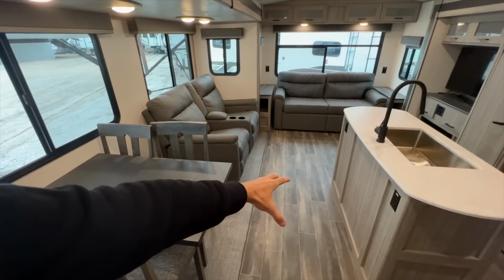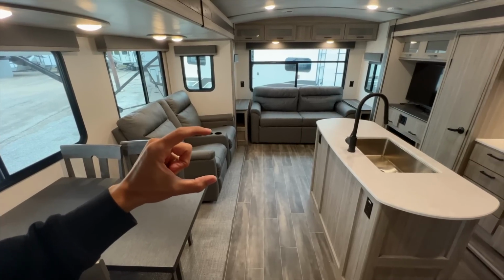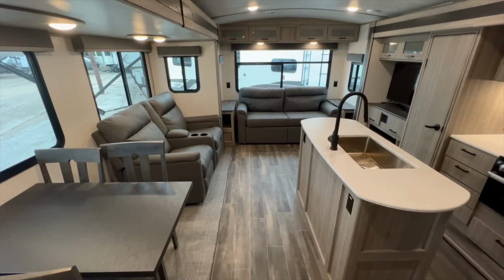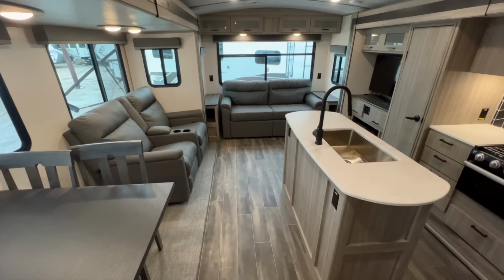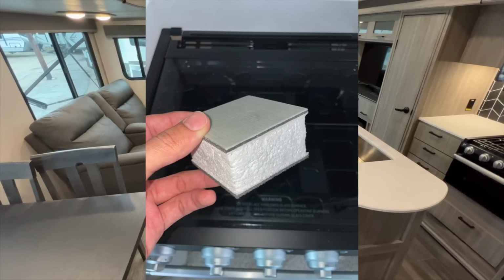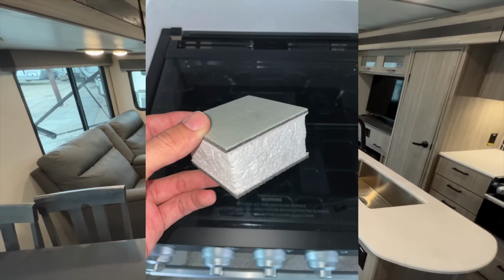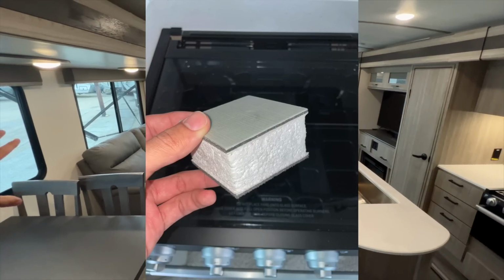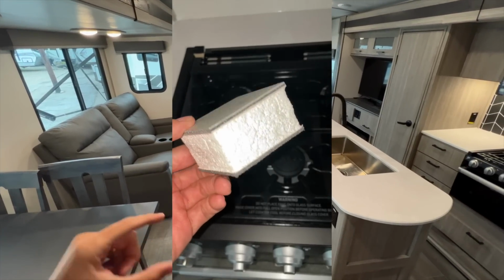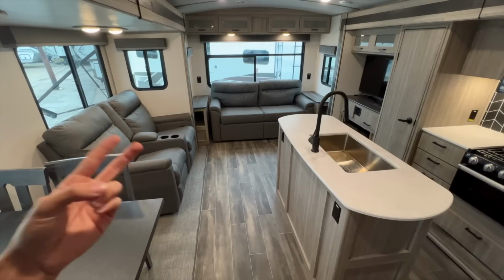Your subflooring underneath here is what is called hyperdeck flooring. So it's about this thick. And you can see the examples on the screen of what that hyperdeck flooring looks like. It's going to be polypropylene, fiberglass, and block foam layers there. So it's 2-pound condensed block foam, which is a higher condensed package than you get on something like maybe even a sidewall on an RV. It's typically about 1.5 pounds. So really dense there.